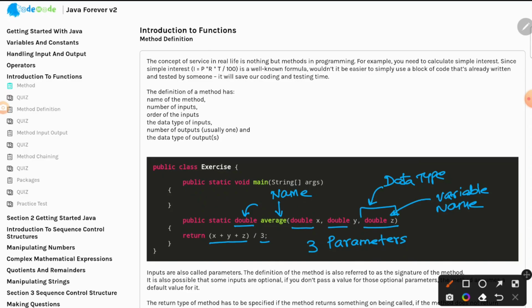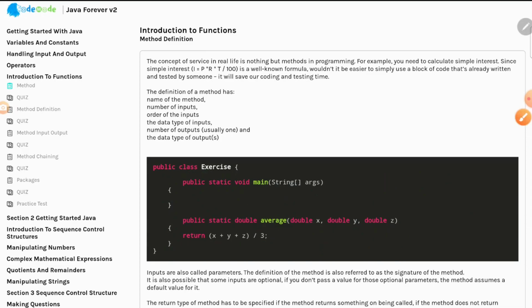This is how in Java you define a function or method. When you look at Java, a class like this has one or more methods. A class is nothing but a group of methods, and a method has one or more lines of code. So it's all about grouping lines of code together to make a method or a function, and a group of functions is called a class in the simplest form. Again, I'm simplifying it.